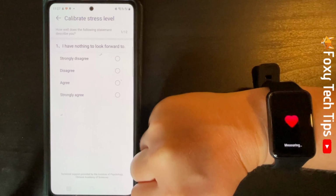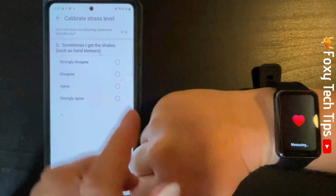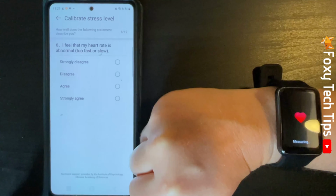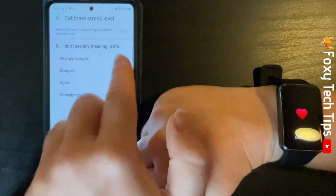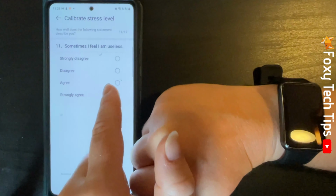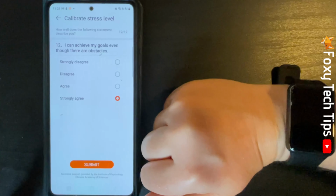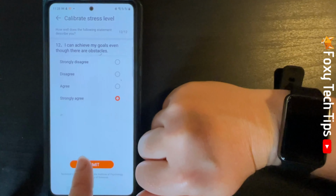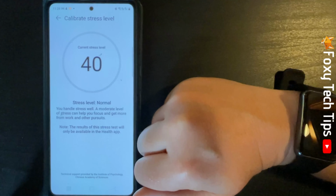You will now have to answer 12 stress-related questions. Try to answer as honestly as possible, as these questions will help your stress measurements to be accurate. Once you have answered the 12 questions, tap Submit. Your stress level has been calibrated and will now constantly measure your stress.